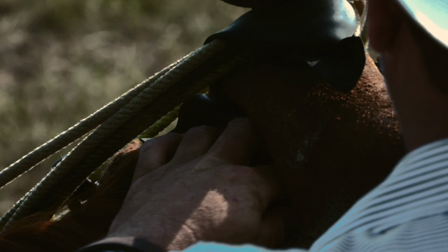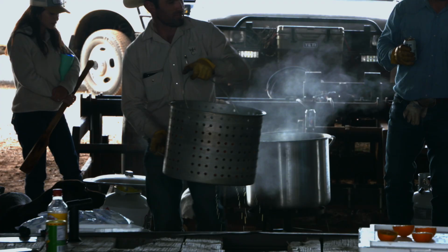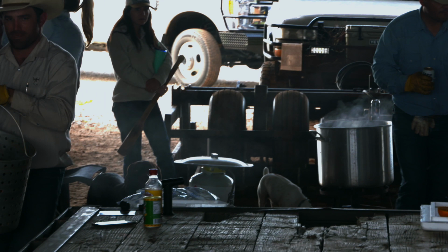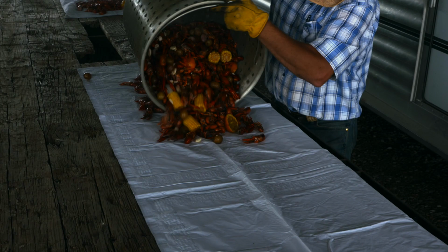There's so much tradition involved in it, and I think we all respect that, and the opportunity for the camaraderie, and we get to eat well. That's just the way it's always been. We put food on the table and try to feed everybody a good meal and get to work together, and that's a blessing.